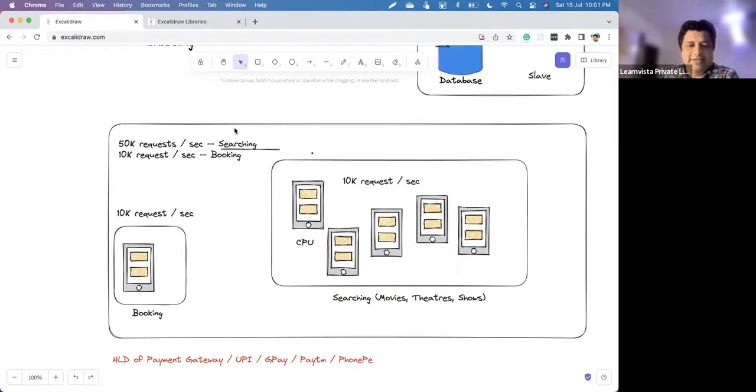As an engineer, you don't have to worry, you just have to say this design could be done this way. There is an assumption that searching is done 5 times more than booking. Great.